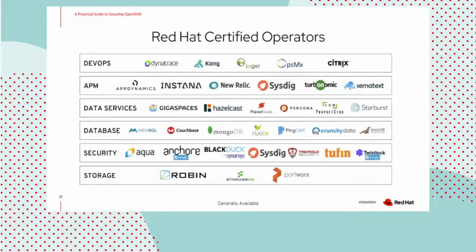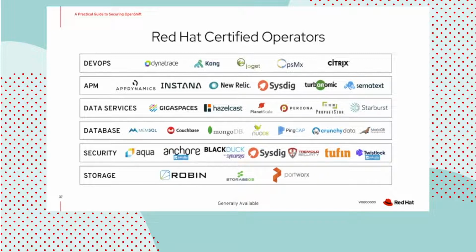And as you can see from this slide, Red Hat is obviously built on open source. It's built on open standards, and this makes it extremely easy for our partners to integrate with OpenShift and for you to extend the platform with custom connections to tools that you may already be using. For instance, you may be using Dynatrace for monitoring. You may be using Instana for monitoring your APM applications.